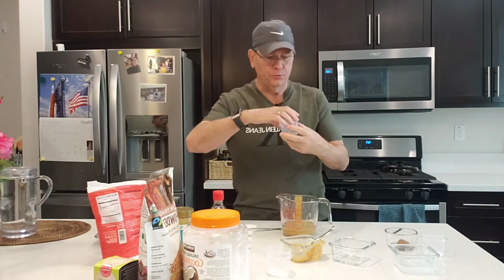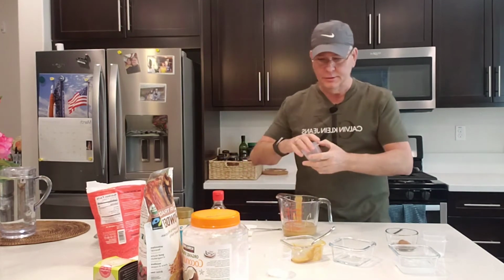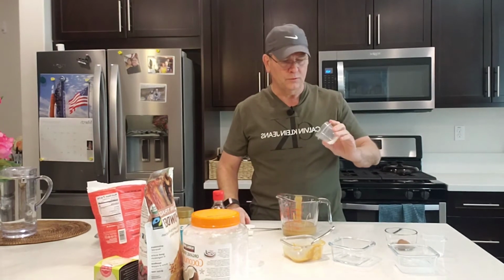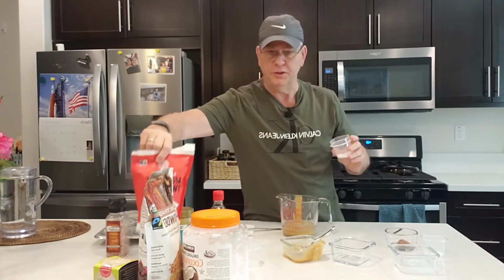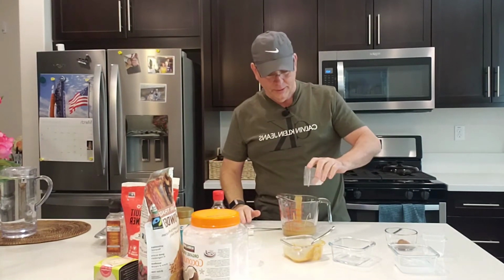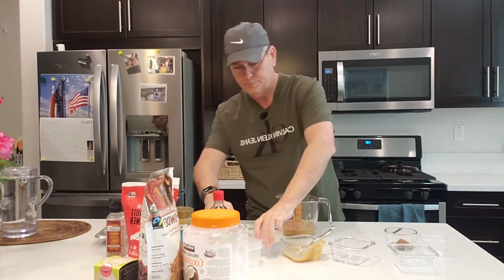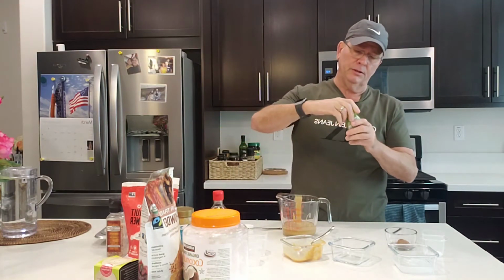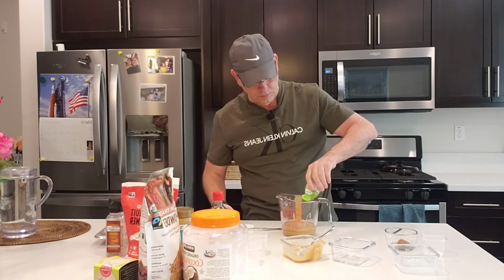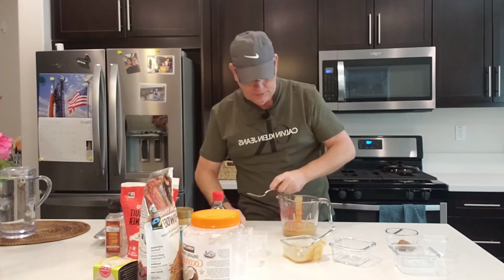Then we're going to take about a 1/4 teaspoon of pink salt. Himalayan salt is what I use. I'm going to sprinkle that in there. Then I put in about a 1/2 teaspoon of Swerve. Actually, I'm using this sweetener here. I put this in just because I like it sweet. I'm going to use the liquid stevia as well and put a couple drops of that in, because it mixes better. I'll put a couple drops in, and that's all there is to it.